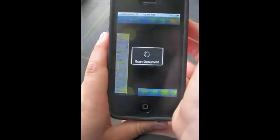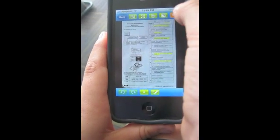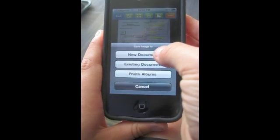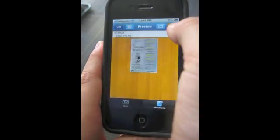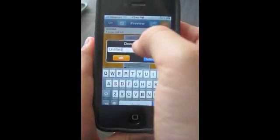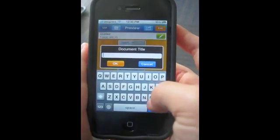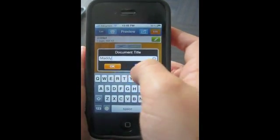This is a point where you can do whatever you like to it. You can draw on it, but we don't want to, so we press next. Now we do new document. Then click on the little green button with the pencil on it and write a title or your name. In this case, we're writing Maddie. Then press OK.